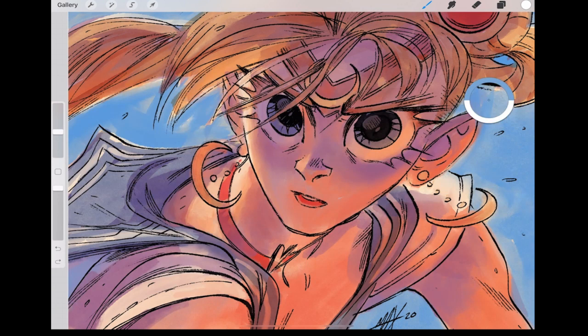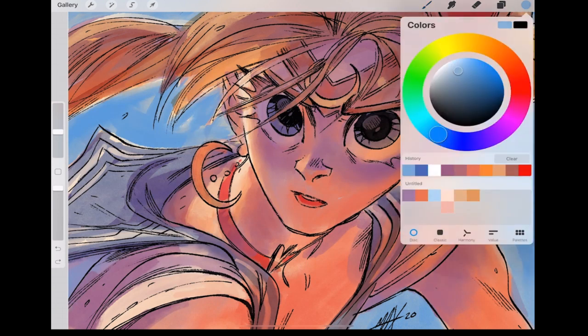I'm going to use a color for that. I like to do highlights usually on the cool side, so not too bright.